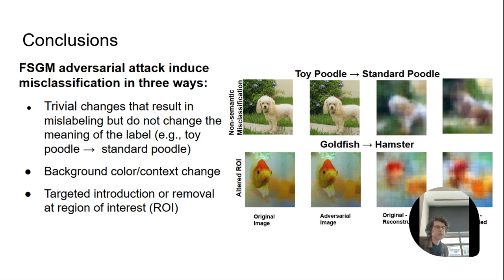And so for future directions, there is some recent literature looking more specifically at misclassifications that result in semantic changes. And there's also some intriguing work to be done looking at autoencoders. So autoencoders are more explicitly designed to recreate the input data, and these tend to be more resistant to adversarial attacks. And there's a lot of work that needs to be done to understand why that's the case.